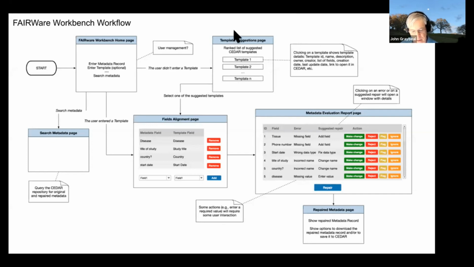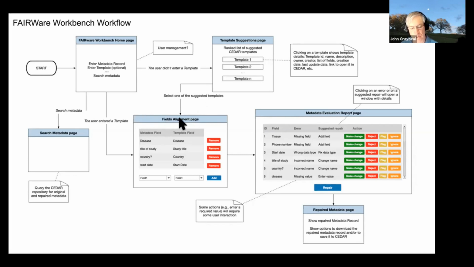We see that a little bit in the top part here, where there's a template suggestions page, and we can suggest different templates. So if it covered all of the material in the generic dataset metadata template, that might be a template that you would choose. Then we can perform alignments on that metadata to find fields that have common labels, or can perhaps be represented with particular fields or CDEs or elements that are already in CEDAR.